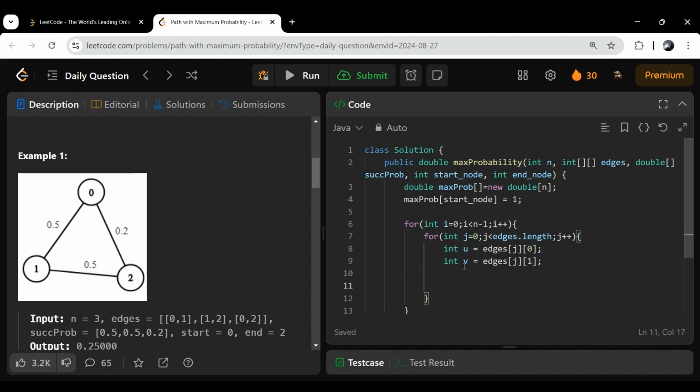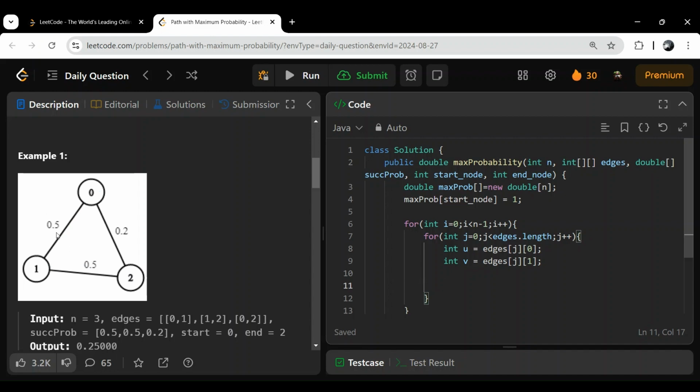If we are moving from 0 to 1, we have two possibilities, so how to calculate? Now if I'm moving from 1 to 2, how can I calculate the probability from 0 to 2? As we are coming from 0 to 1 and 1 to 2, we are multiplying, right?